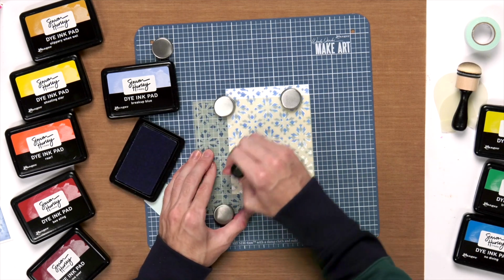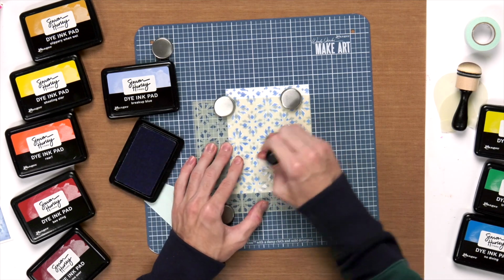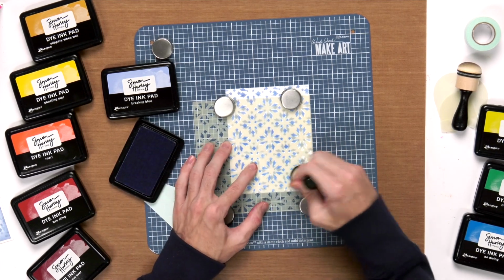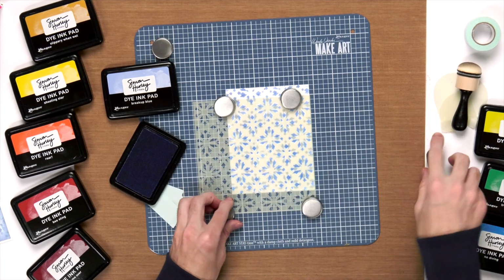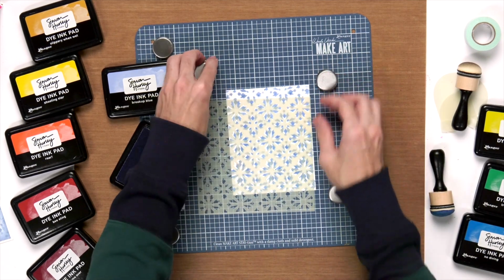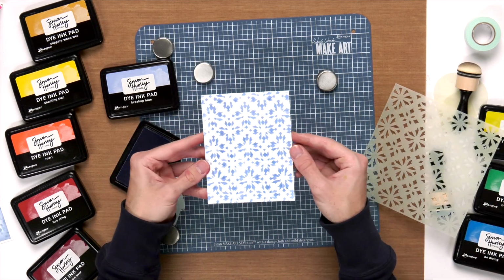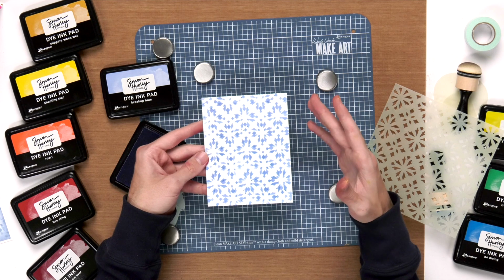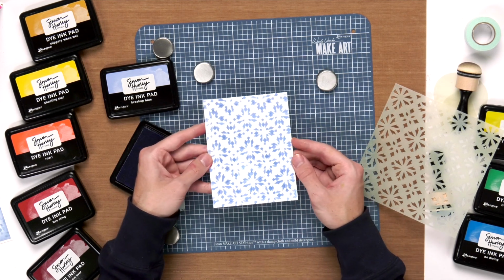So all you need to do then is just continue your blending, and it'll pick up right where you left off and layer in with those shapes super easily. So when we lift that off, we've got a nice completed pattern. And again, I love that this looks like a kaleidoscope. Again, play with your stencils, because when you shift them like this, you've got a lot of awesome effects that are in store for you.